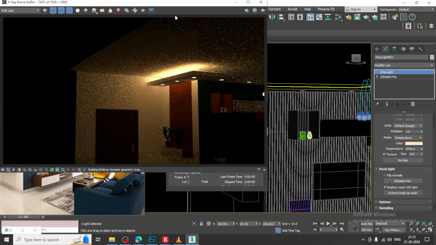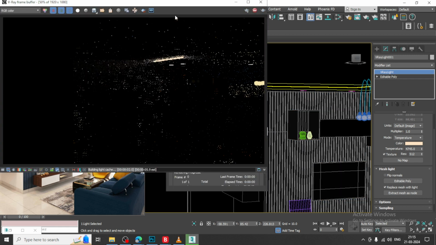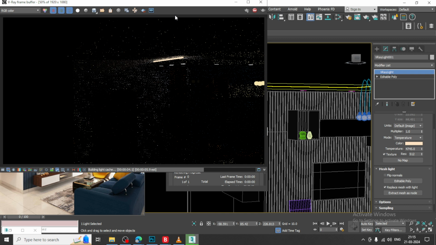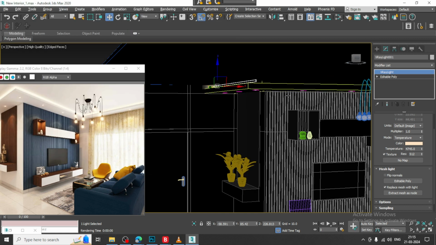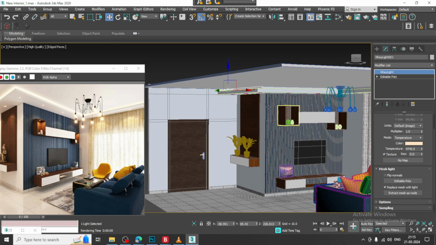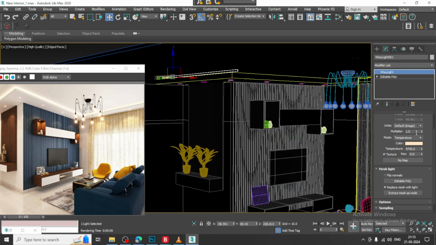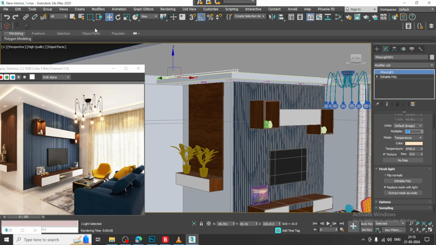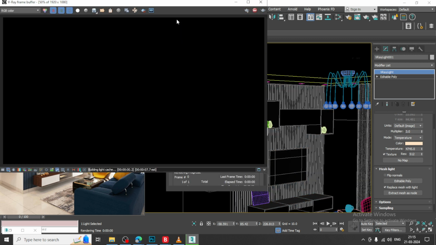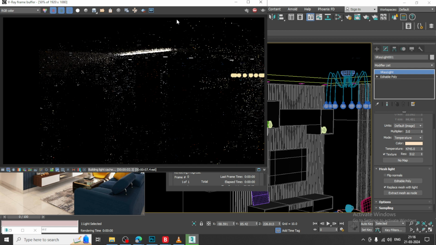So let's render it once and see. Yeah, this looks much better. So as you can see now that the light is illuminating a very less area.